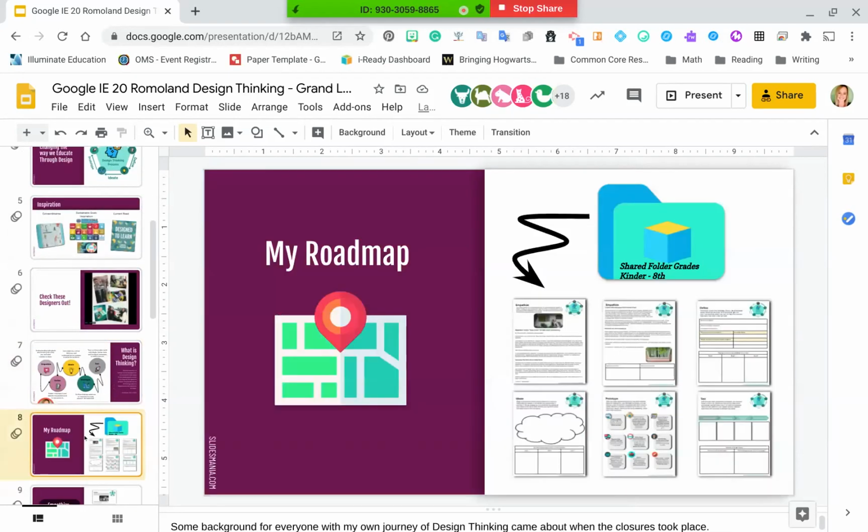Like I said previously, I really began to develop a system when it came to a design thinking process for pretty much my entire district. We as a coaching team were asked to create these packets for our students, and because we know that not everybody has access to technology, or maybe it was sparse because one student was using the device while another student wasn't able to use the device within one home.